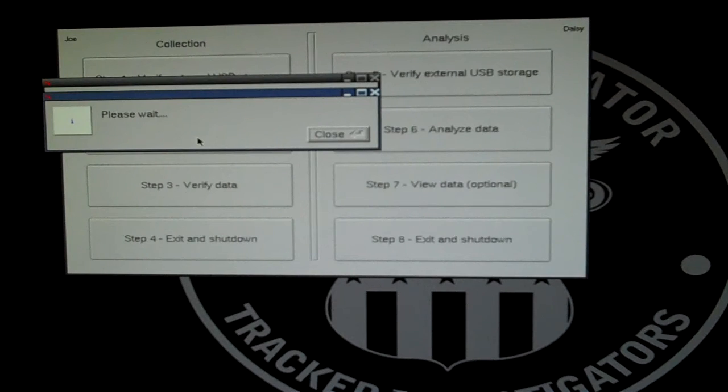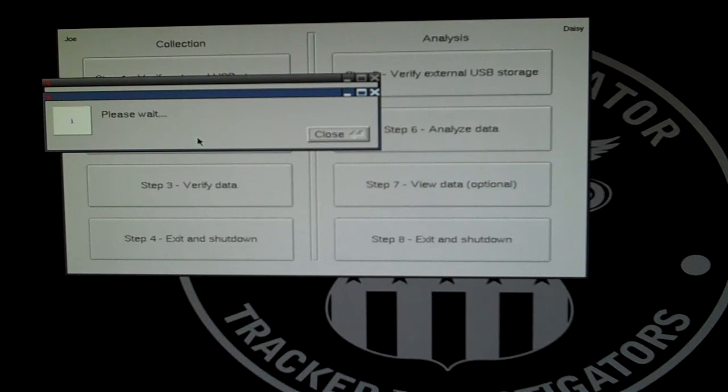And yeah, you don't need that computer again. All the data is stored on that external hard drive. So when you get to step 6, which is analyze data, it's analyzing the data from that external hard drive, not the computer. So everything you stored on the external hard drive is all it's accessing. So there's no reason for you to stay at your client's location to do steps 5, 6, 7, and 8. Again, I always say just do the first 4 steps at your client location, which is the collection side, and then do your analysis side back at your office.